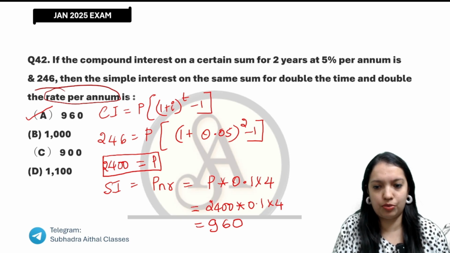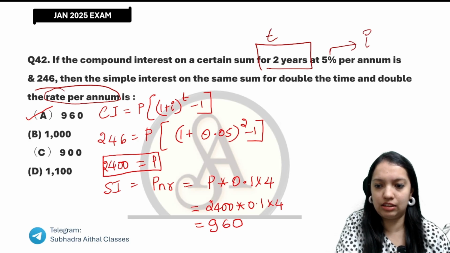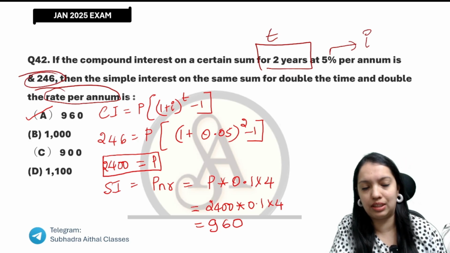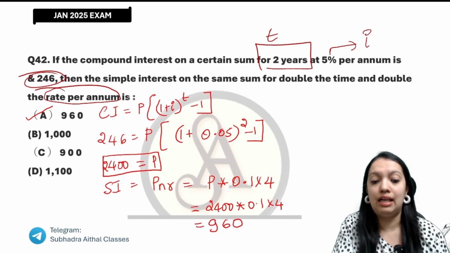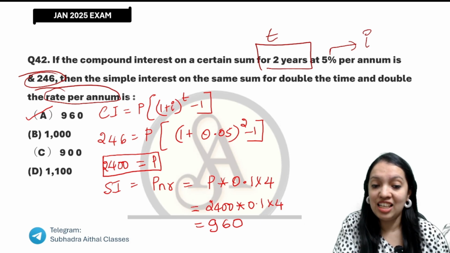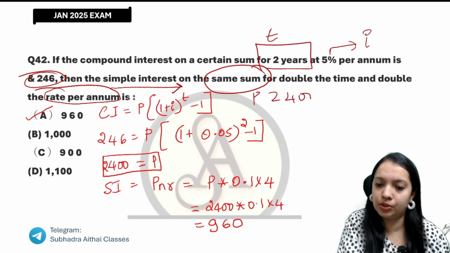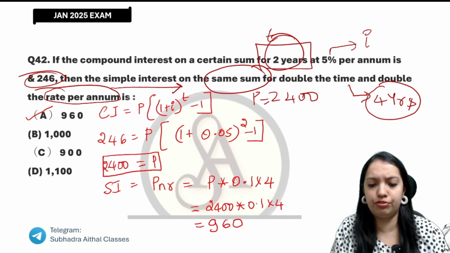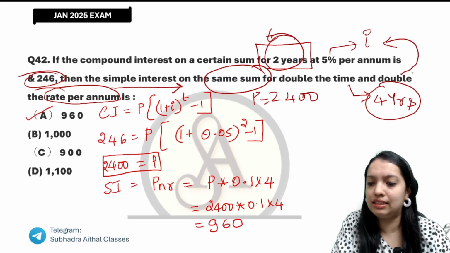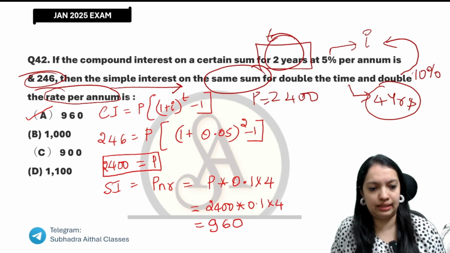Next, in the next question, they are asking you to again calculate the rate of interest per annum. Now, compound interest for a certain sum for 2 years at 5%, this is I, this is T, the value is rupees 246. So I applied the compound interest formula and solved this question. I first got the principal, and that principal is 2400 rupees. Using this, you apply the simple interest formula for the same sum P, which is 2400, for double the time, that means 4 years. Compared to this, it is double time, 4 years, and double the rate of interest. So the rate of interest, which was earlier 5%, is now becoming 10%, which is 0.1. You get a simple interest value of 960.